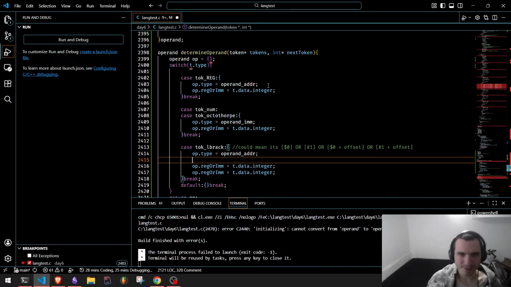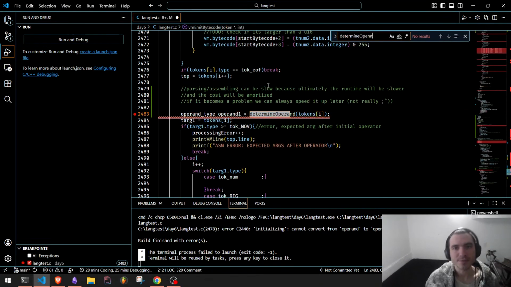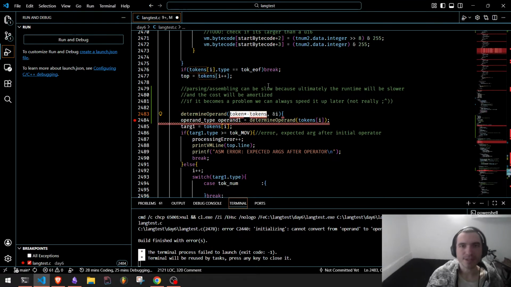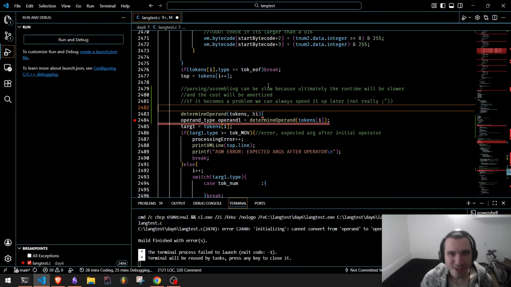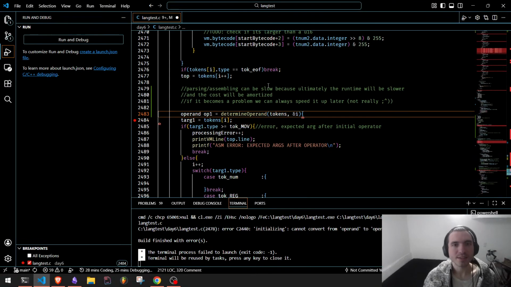So this will potentially grow larger. Well, let me figure out how we're going to call this in the first place. Determine operand. So we're going to want to pass in a pointer to I, and then we're going to want to pass in tokens. Determine operand, operand op1.